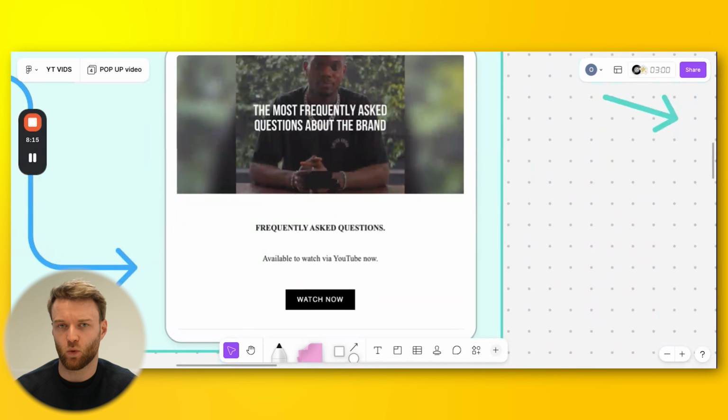This is not going to work. The way email marketing works is you want as little friction as possible to get the person back to the website. Email marketing is really a traffic driver. It's free traffic. You shouldn't be sending someone to a YouTube video.